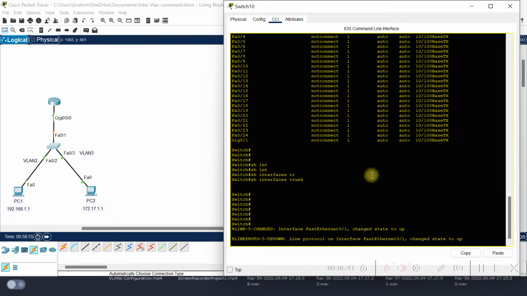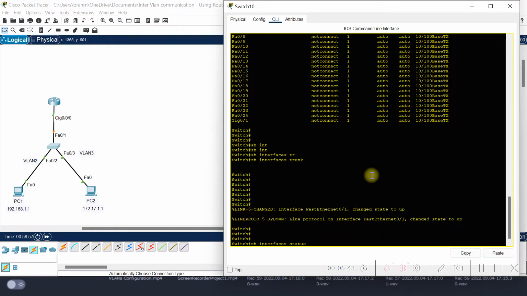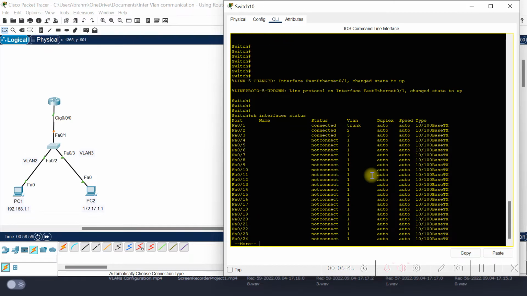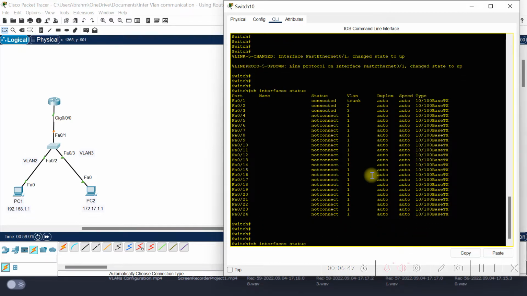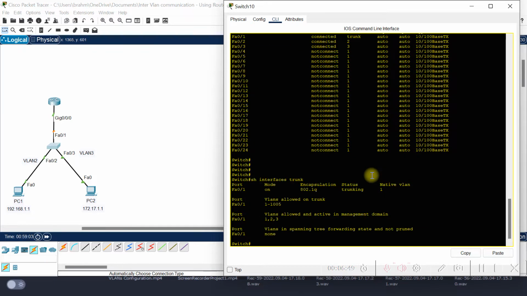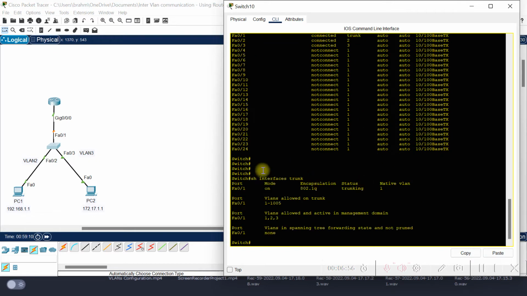Let's jump back to the switch configuration and check this now. The interface status is connected. Show interface trunk. Now it is showing the information. If the other interface is down and not connected to anything, it won't show this information. FastEthernet 0/1 is configured as the trunk port, and allowed VLANs are all by default, but the active VLANs are 1, 2, 3.